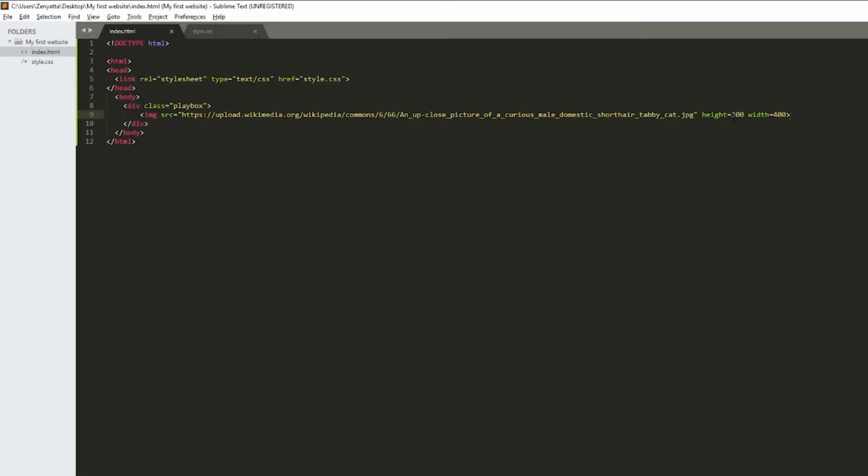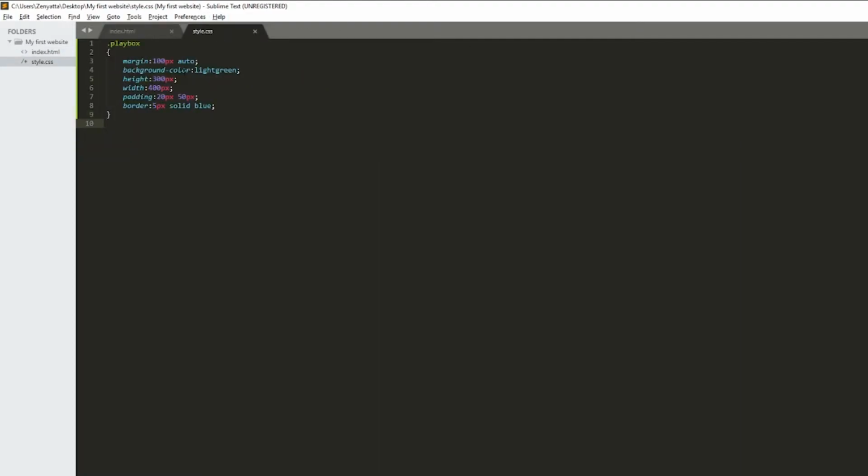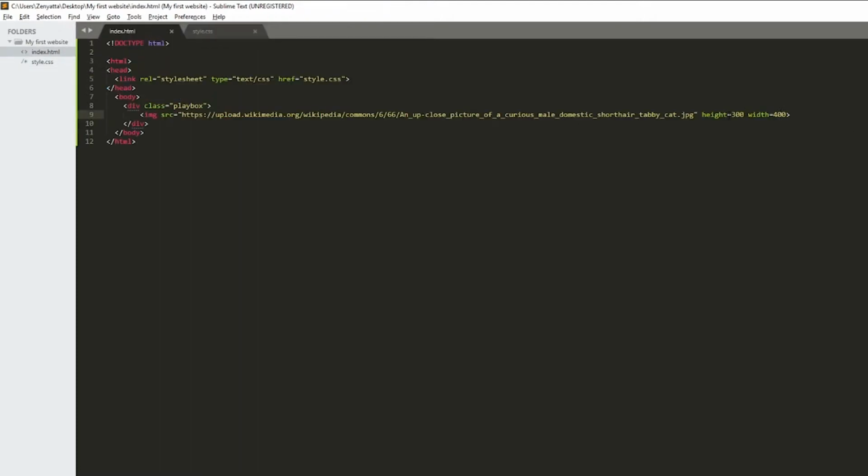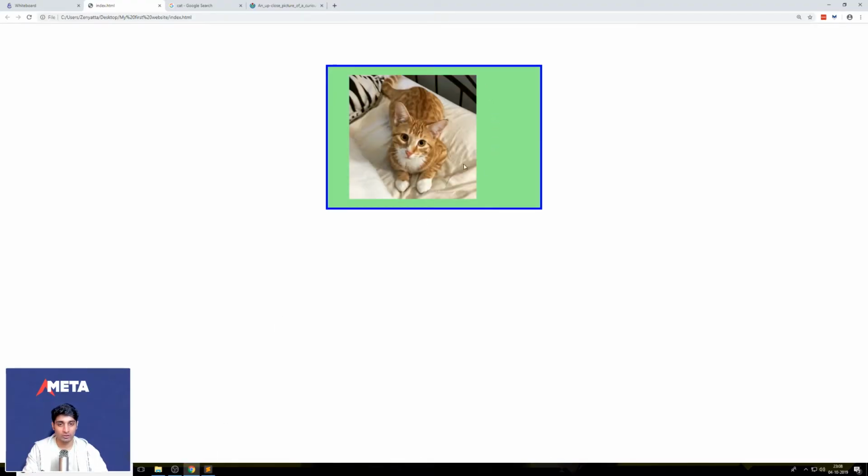And as you can see, the way we wrote height here and the way we wrote width here is a little different from the way we wrote it in CSS. Here there's a colon, and here it's just a dash or an equal to sign. And that's the thing about HTML and CSS, right? They're slightly different. Even though you're doing the same thing, you're doing it in slightly different ways through different languages. So this is something to be aware of. So for now, let me just change the width also to 300, just so we have a nice little cat in great dimensions.